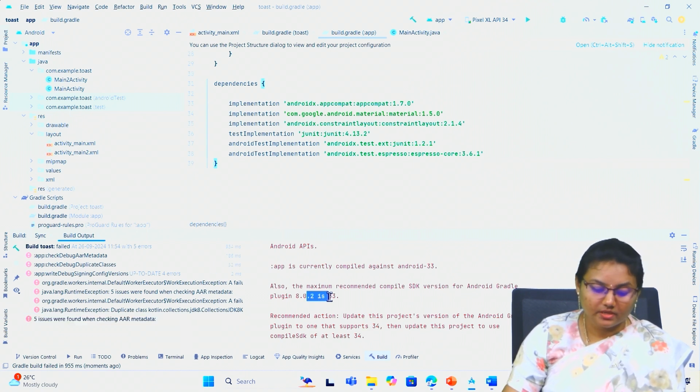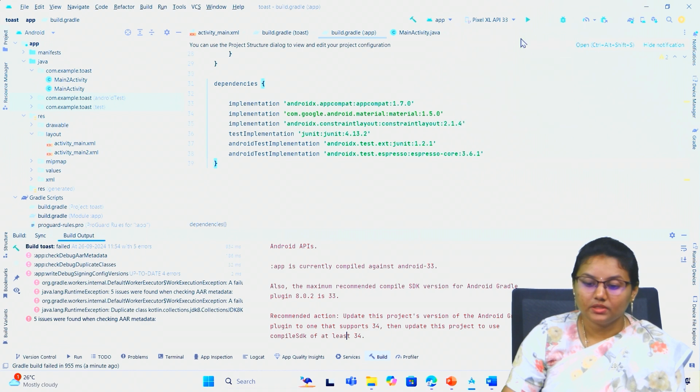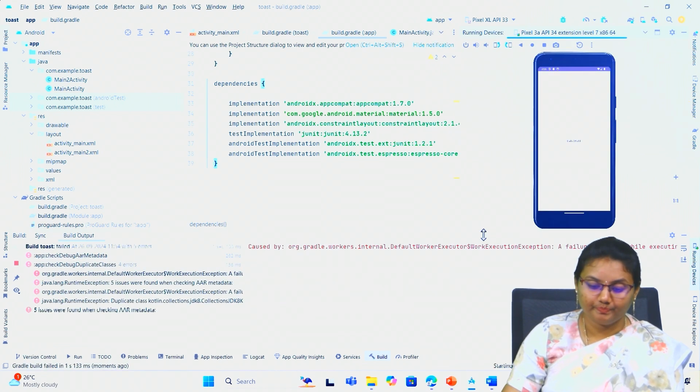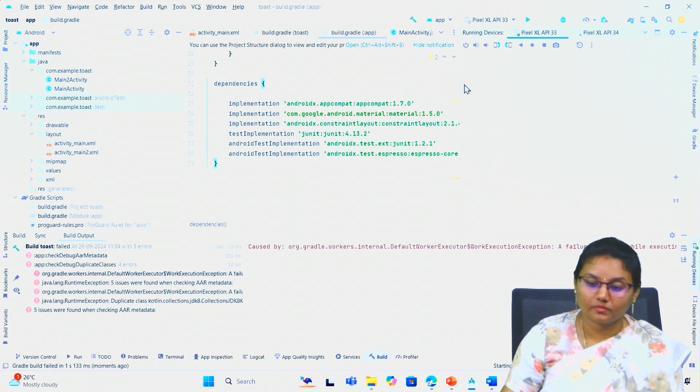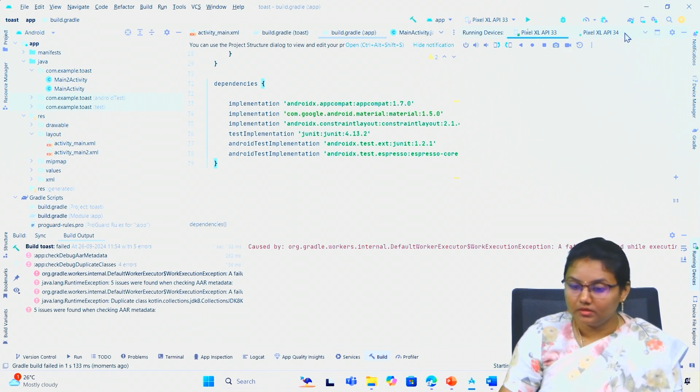It is recommended that the maximum recommended SDK version of the Gradle script is 33, and it asks to update this project to use at least 34. So let us try it with 33. I'm closing the device.